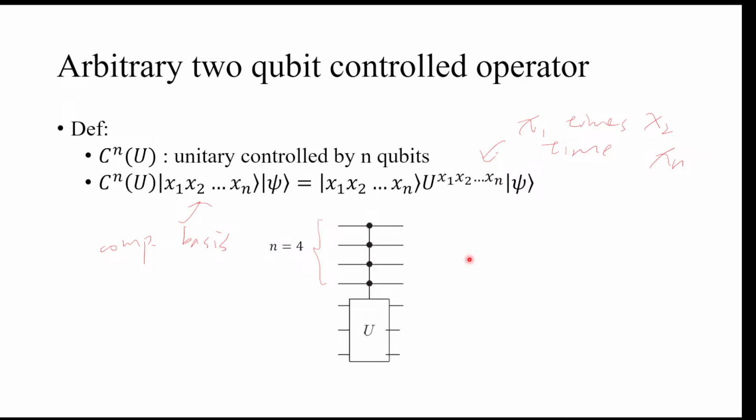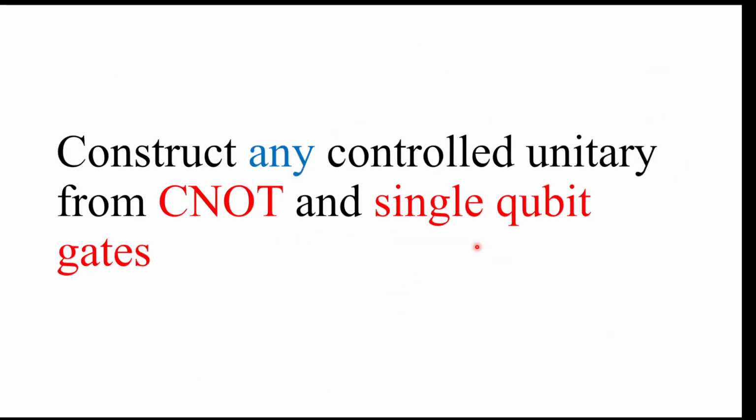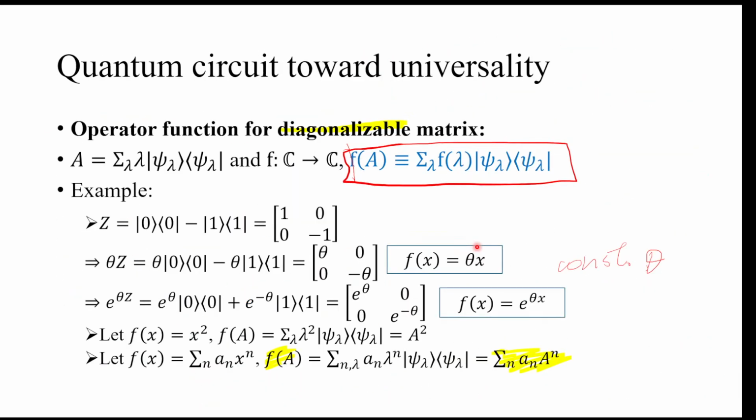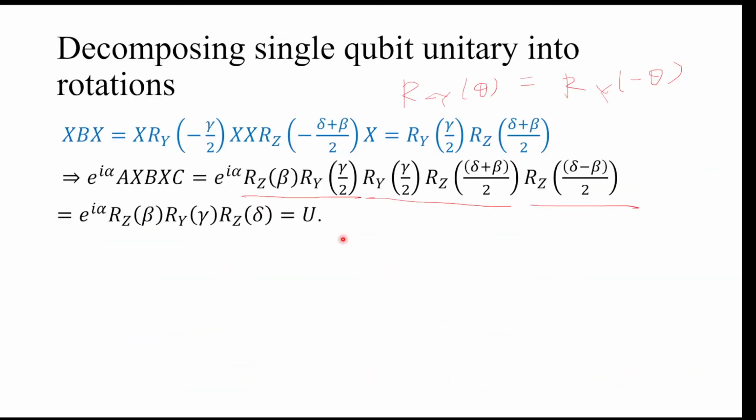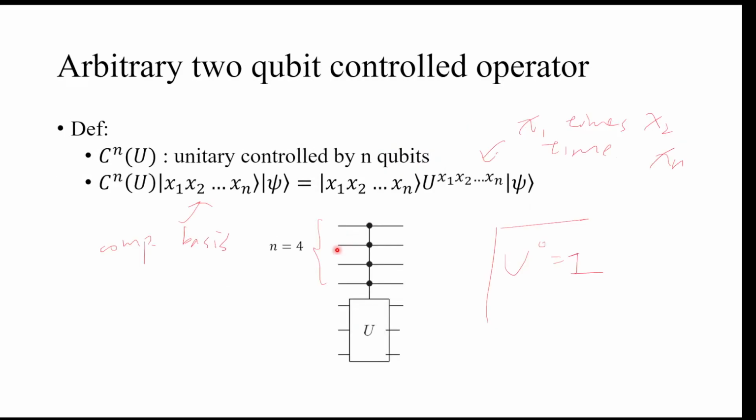Oh, I guess this is something we didn't prove. We claim that, so recall that U to the 0 equal to identity. And this is something you can prove from our definition of a matrix function. Try to go back. Yeah. So from the definition of a matrix function, you can easily prove that you have any matrix, any diagonalizable matrix, to the 0th power, and it becomes the identity matrix. Okay. So back to our control qubit, and here is just a notation.